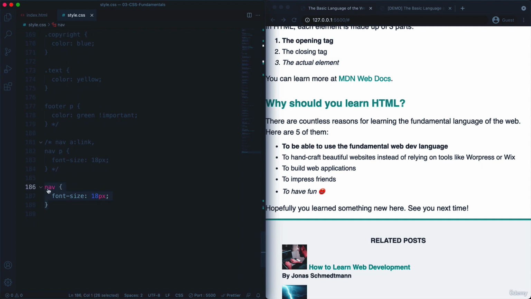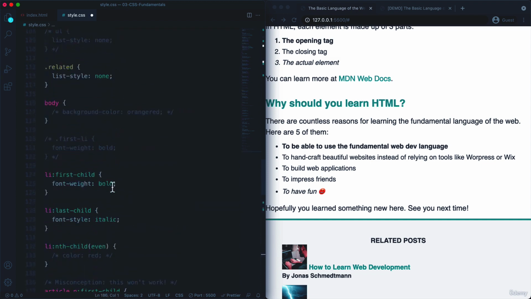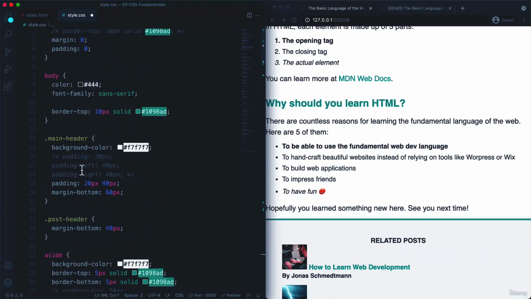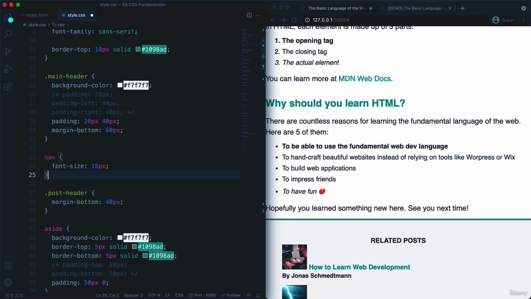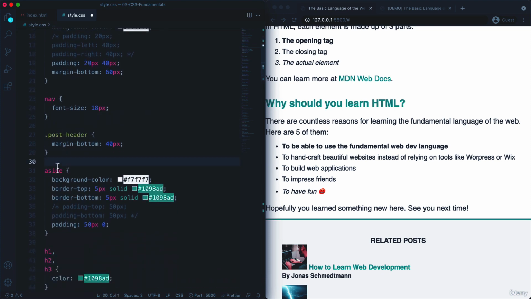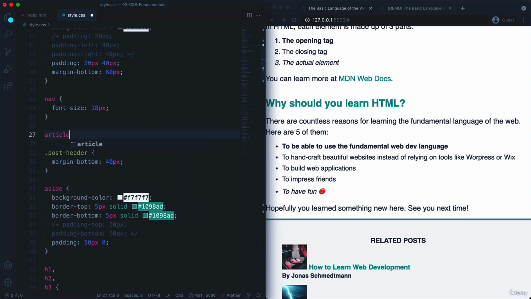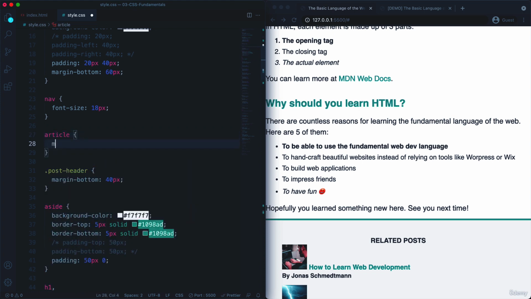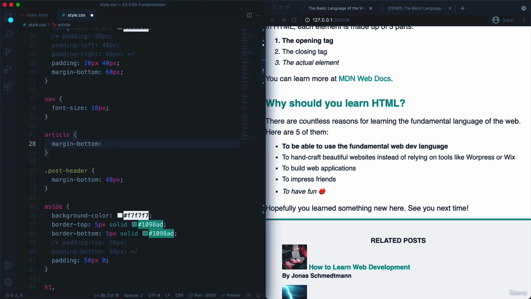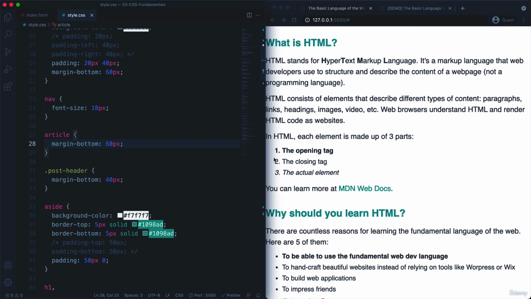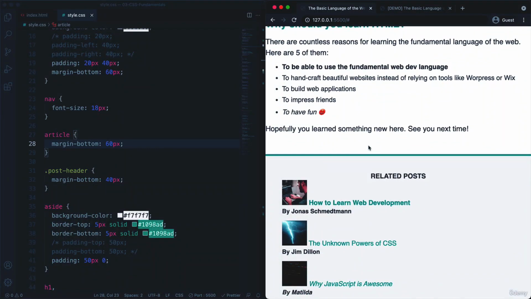And since I'm here, I will grab this nav and put it also at the top because it's one of those bigger elements. So I like to keep them at the top. And of course, the same goes for the article. So article and a nice margin bottom of 60 pixels. Okay, and here we go.